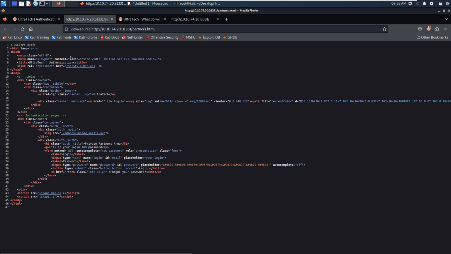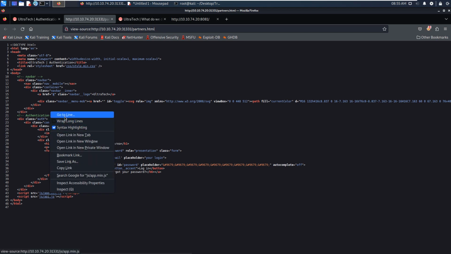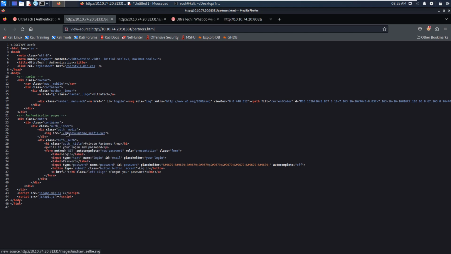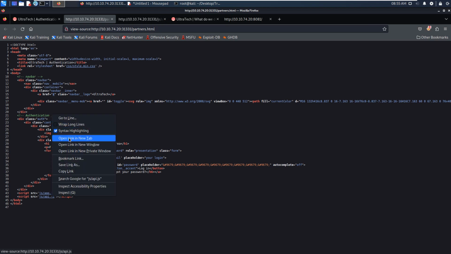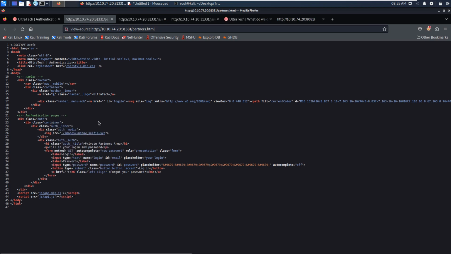If you walk through the code from the first line to the bottom, there are two scripts. The first one is the app script. We can open it up in a new tab, and there is also another one. Sometimes the JavaScript can reveal or leak some sensitive information.